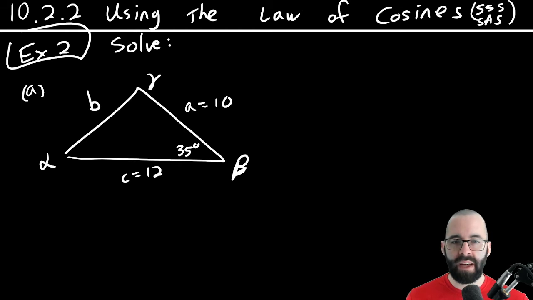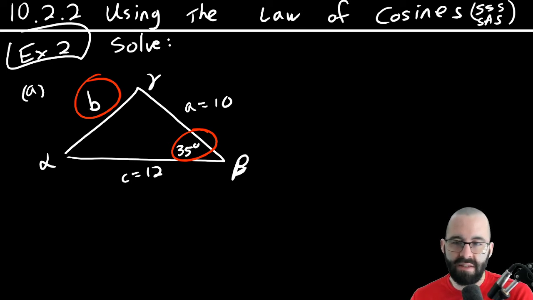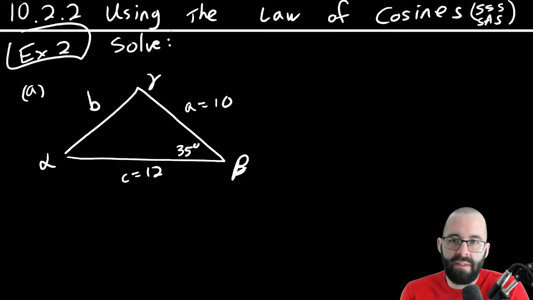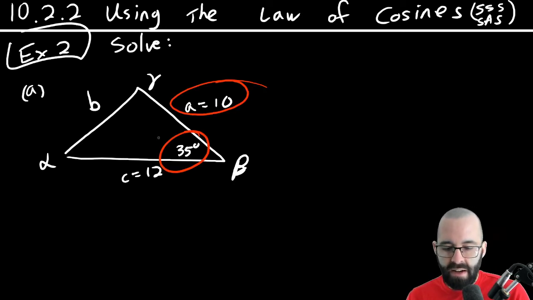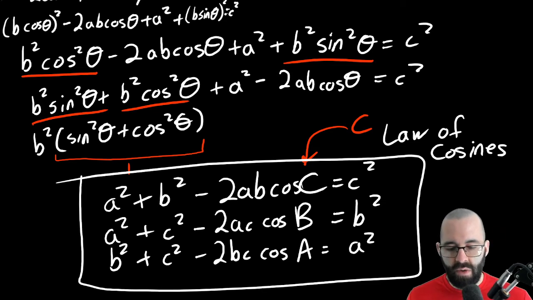So first off, I want to show why we can't use the law of sines here. For the law of sines, we need an angle and the opposite side. But we only have one angle and we don't have the opposite side. We can't solve for another angle either. We cannot use the law of sines. This is a side angle side triangle, SAS. Law of sines will not be helpful. Okay, but we can use the law of cosines. We're missing one side and two angles.